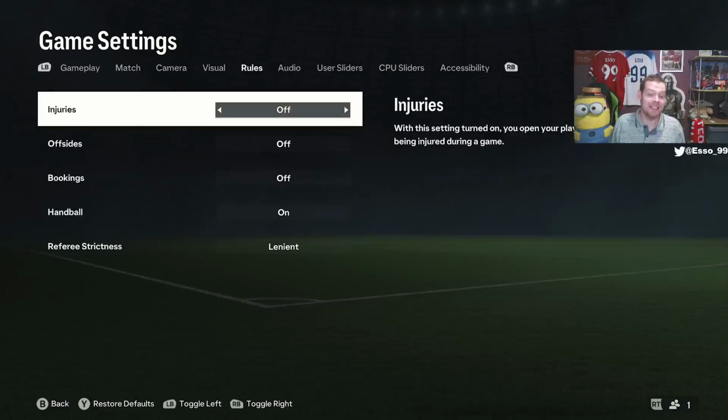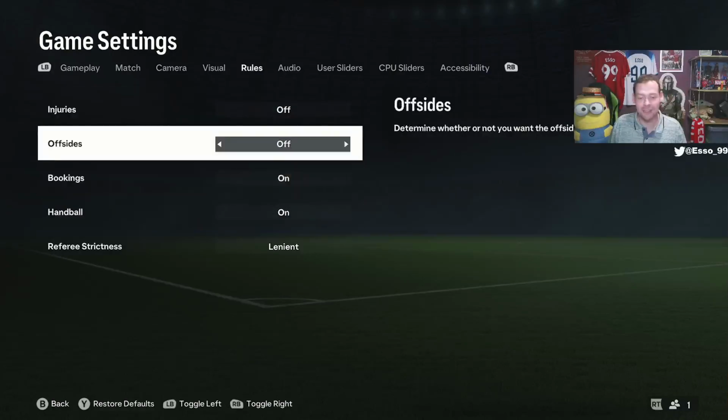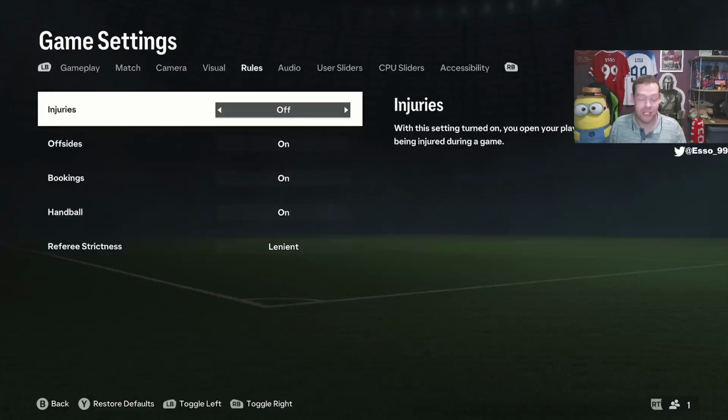Now, a couple of these I did try as an experiment, which didn't work, which were, of course, having offsides off and bookings off. No matter what you do, bookings and offsides will always be on, so you can't do anything about that. However, since I changed injuries to off, I have not had a single injury in squad battles, so let me know if that one is working.